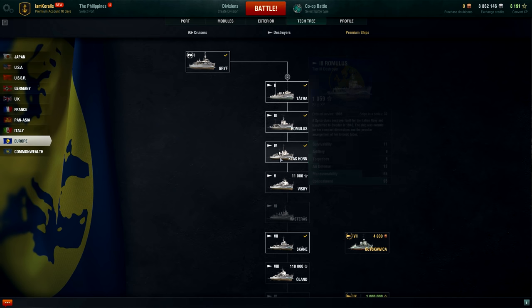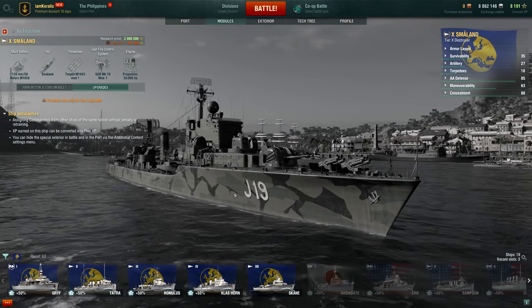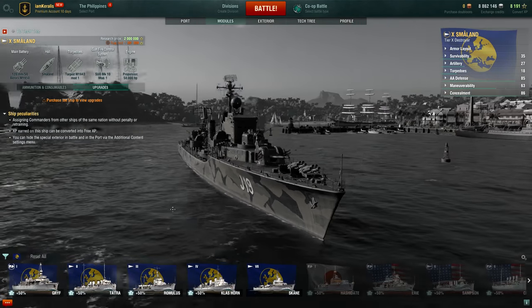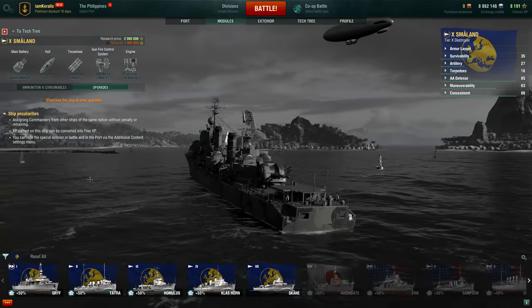We have Romulus, Klaas Horn, Visby, Västerås, Skåne, Öland, Östergötland, Halland. Then we have Błyskawica, which is the Polish one. And then we have Småland. Like, I mean, look at this. I haven't unlocked it yet. However, I've been provided with a press account, which everything is unlocked by Wargaming. But I'm kind of going to be using my own one.